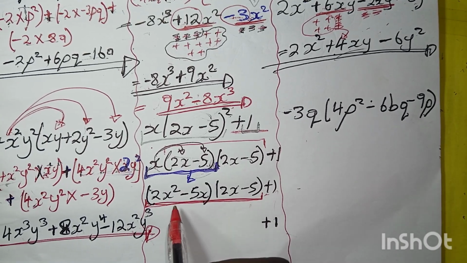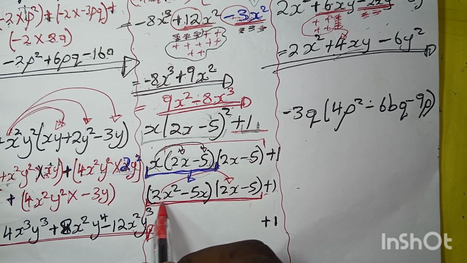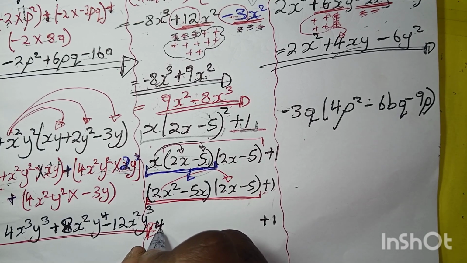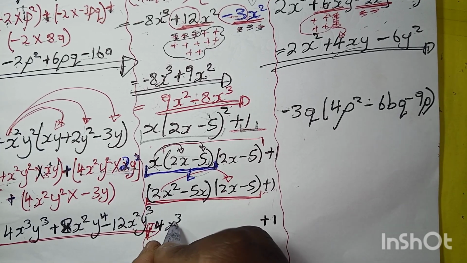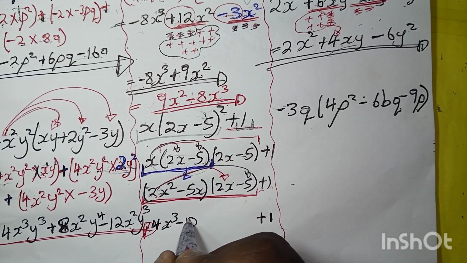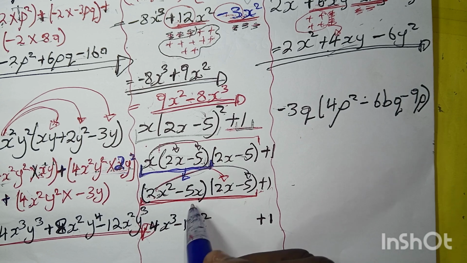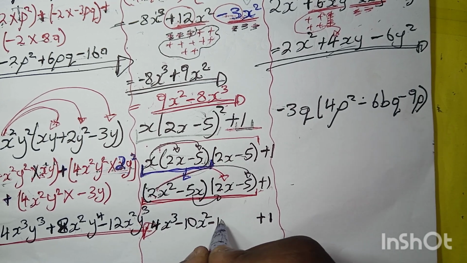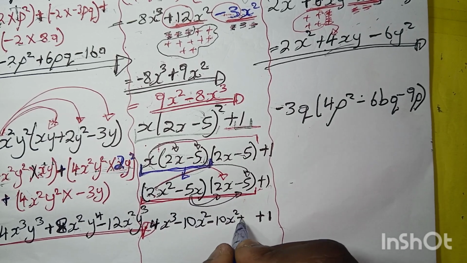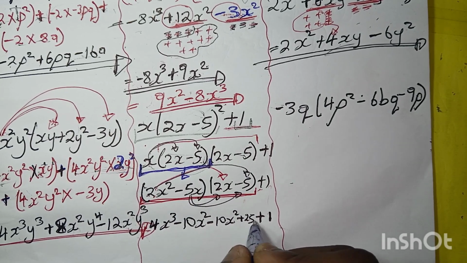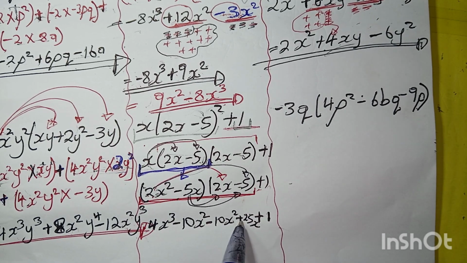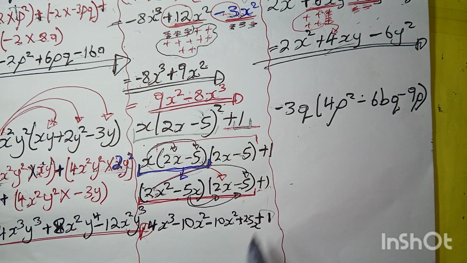So now what I will do, I'll multiply this here. 2 multiplied by 2 is 4. Here it is just 4. And x is x cubed. And this multiplied by that one, different sign, gives me negative 10x squared. Do you see? And here, different sign gives me negative 10x squared. Do you see? This multiplied by that one gives me positive 25x. Do you see, guys, this thing? Yeah, because when I multiply the same sign, I get positive. And that one, you'll bring it down.